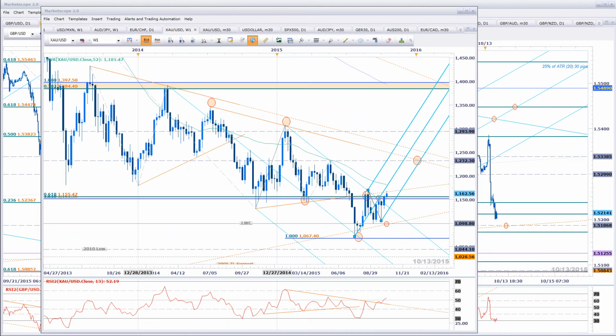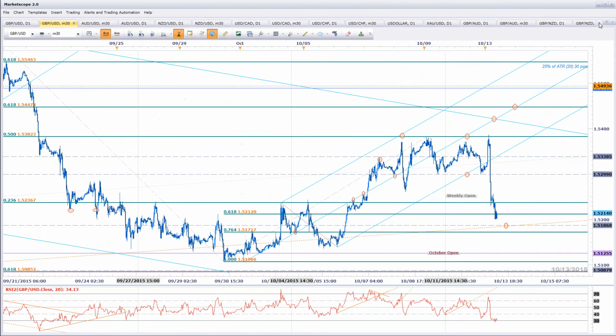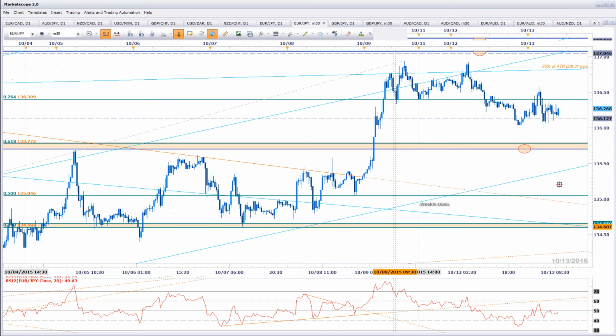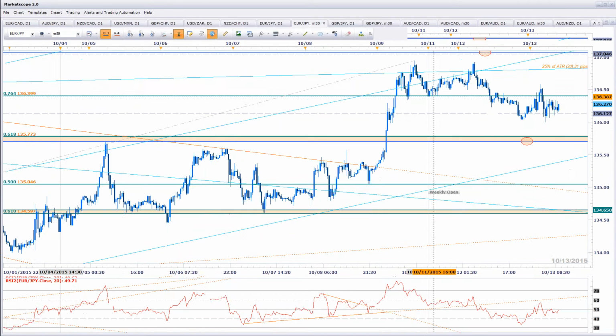Okay. Christopher Hudson, Euro Yen. I didn't go over Euro Yen for you, did I? Here's what Euro Yen looks like. Real quick snapshot. Feel free to take a picture of this.